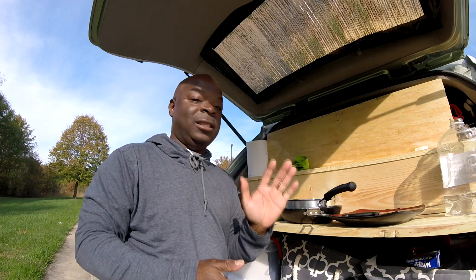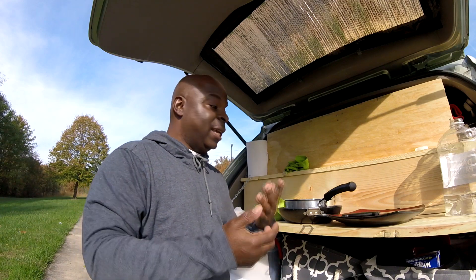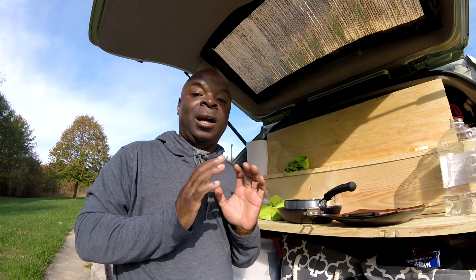And that's it guys. That's how I clean my cookware and utensils after each meal. I use very little water. There isn't a rinsing part of it, so I don't use any water during that. It gets the dishes really clean, it's nice and quick, and it's nice and simple. The key also is to clean your dishes immediately after you finish eating so that it wouldn't get hard and it would be a lot easier to clean.